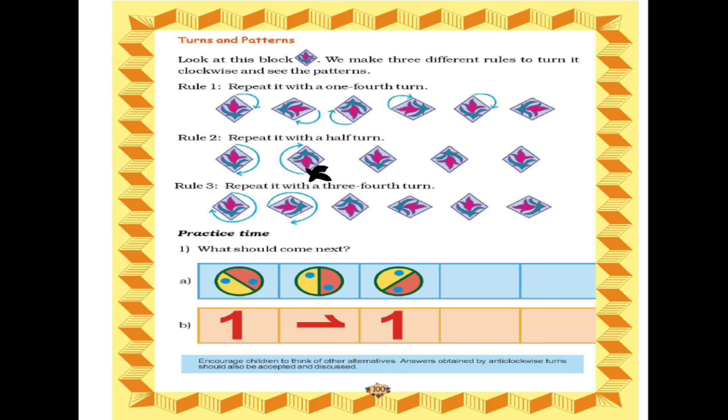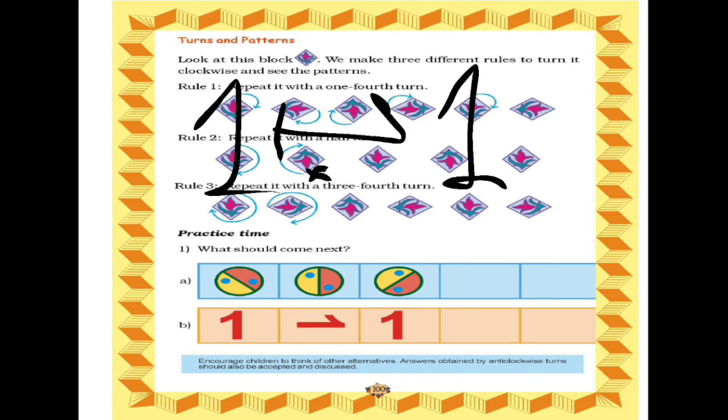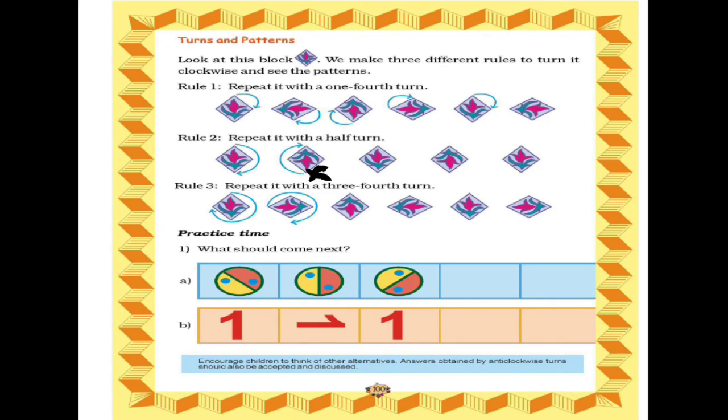Now let's see the next one. So what is given? 1 1 1, right? First is 1 like this, then second is like this, then third is like this, then in the fourth, what will come? Again in the fourth box you will draw 1 like this, then in the fifth one you will draw 1 like this. I hope this is clear. So you have to draw this in your textbook itself.